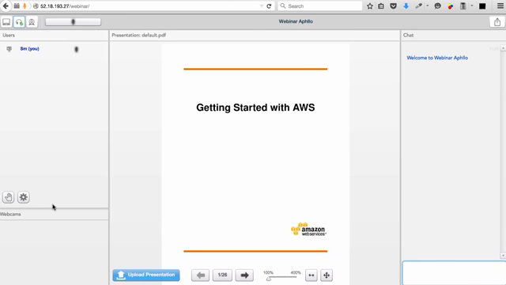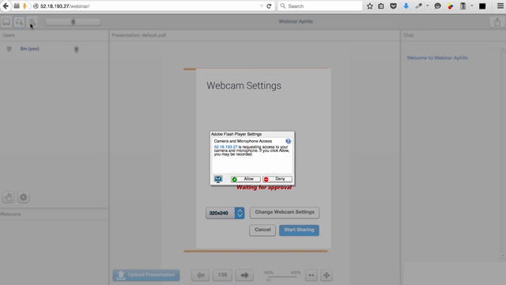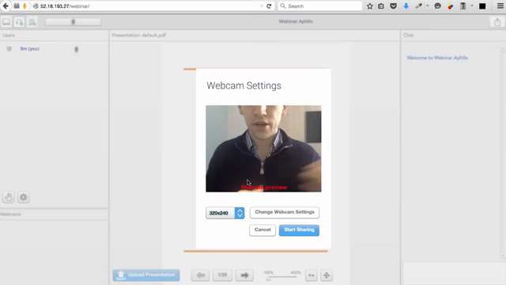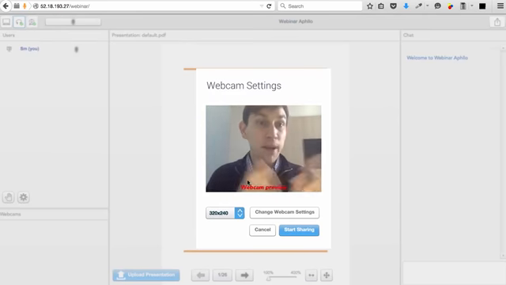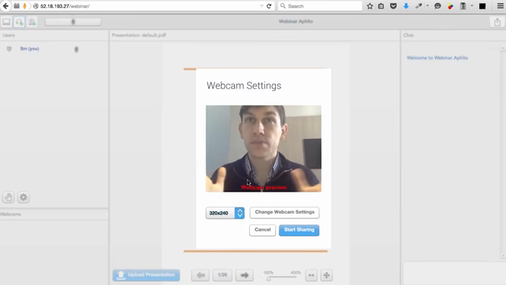And we have a webcam option, so we can actually share our webcam as well by clicking this button here. I'm not going to do that now, but I will just to show you a quick test. So I can basically share my webcam and I can be on camera, as you can see right here. Here I am. And you're able to then run this webinar for your subscribers, for your customers, for your visitors, for new people, new leads and subscribers.